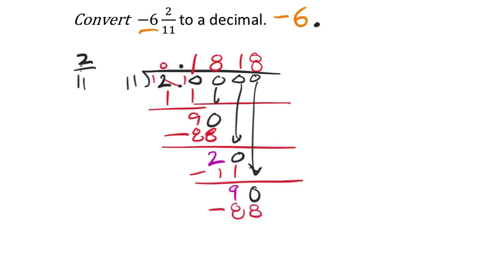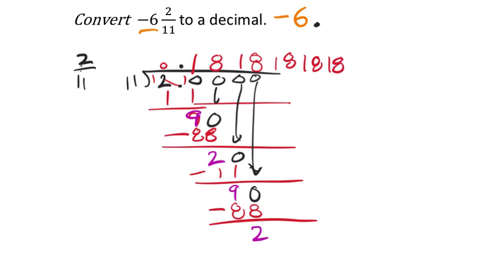Now this is important as math people. After I do the subtraction, I get 2, right? Hopefully you see the repeating pattern here, right? We started with 2, we had a 1, we made it 20. 2, 9, 2, 9, 2, 9. So this pattern is going to repeat. It's just 1, 8, so it's going to repeat, and so we can anticipate that you would have 1, 8, 1, 8, 1, 8, 1, 8, right? Which means the 1, 8 repeats.